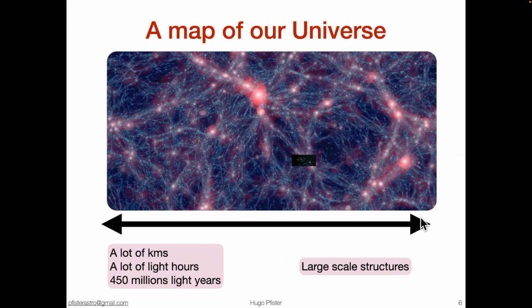450 million light years. So this is 450 million years to go from one side to the other of the box. And here, each dot that you see is a group of galaxies, okay? So you have these filamentary structures on the very large scale that we call the cosmic web. And at some places, for instance, here you have a lot of galaxies within the center, very massive galaxies, and in the filaments you can find all the galaxies of the universe.